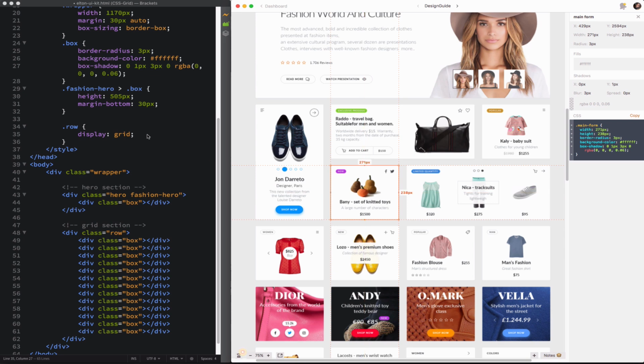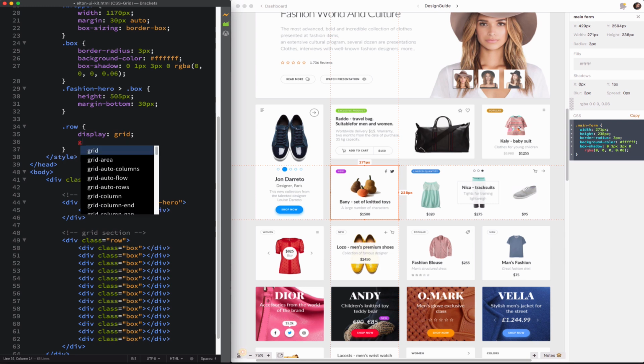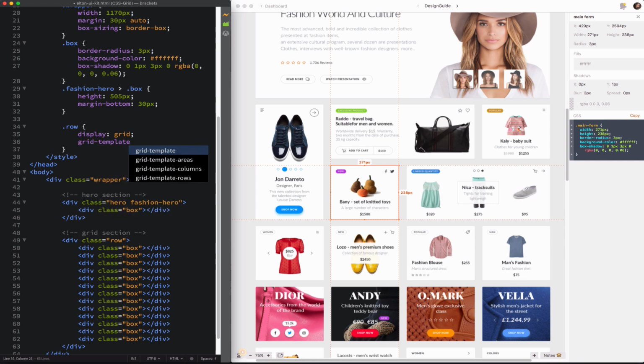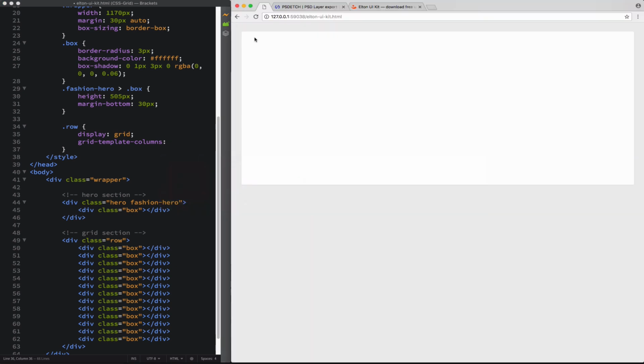So the first thing is we have to define the layout of the grid. The layout of the grid, we can define it in terms of columns and rows. So what is the proper syntax for that? Grid template columns. Basically, CSS is allowing us to define how we want to lay out our columns, or what size they should occupy. So since we know that 270 by 238 is the base, we need 4 columns of 270 pixels. How do we express that? And I'm going to go back to the browser so you can see it live as I'm coding it.